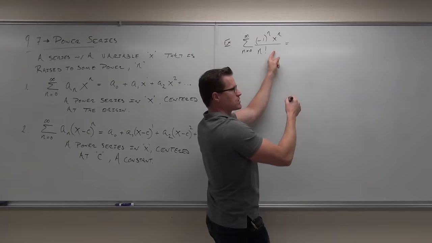Okay, so our last example says, all right, if that's a power series, let's find out what the interval of convergence is, what the radius of convergence is, what's going on with this thing. How are we going to do that most of the time with this? Usually it's a ratio test, or maybe a root test. But you want some test that lets you determine the interval or the radius of convergence that says, hey, it's going to converge when this is less than some number, because that gives us that interval. So let's go ahead and start.